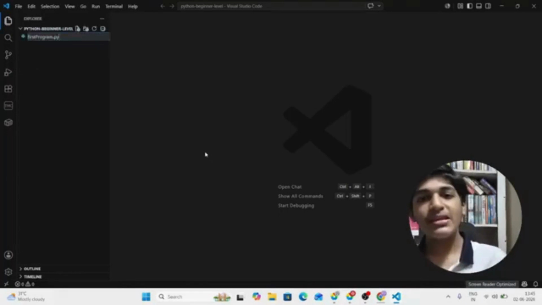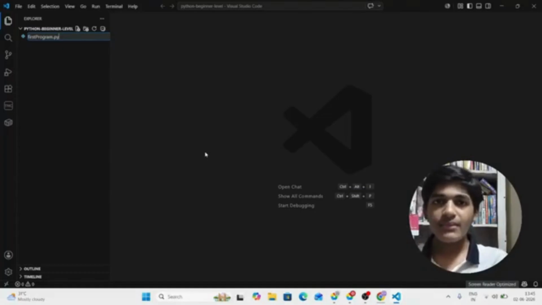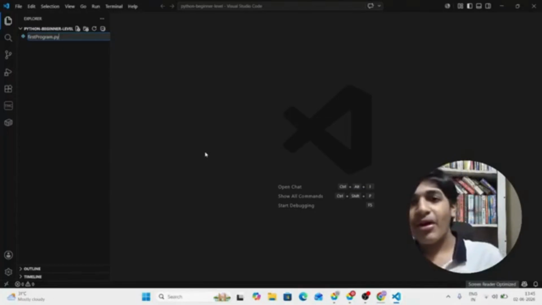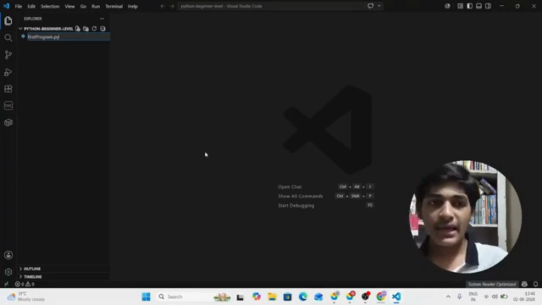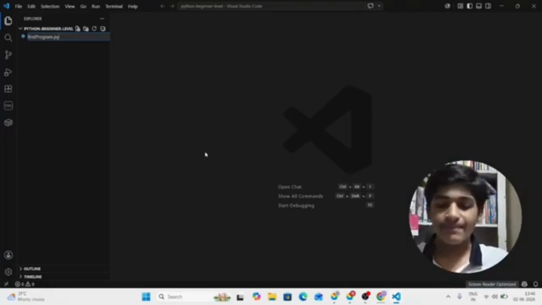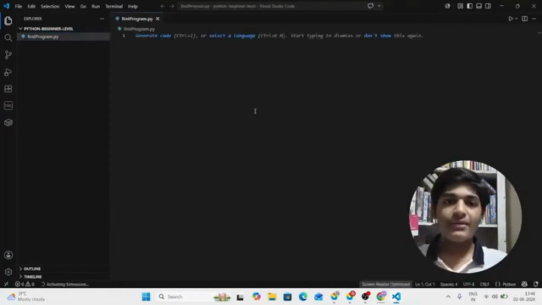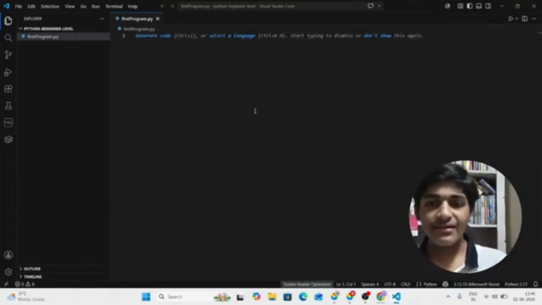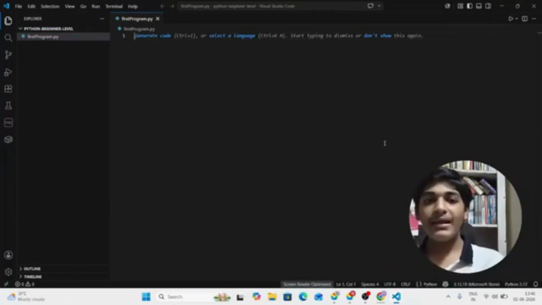And why are we using this .py? Basically, .py is the file extension for Python files. Just like we have .xlsx for Excel, .docx for Word, we have .py for Python. Now, once you've created the file, hit enter and you will see this blank screen.